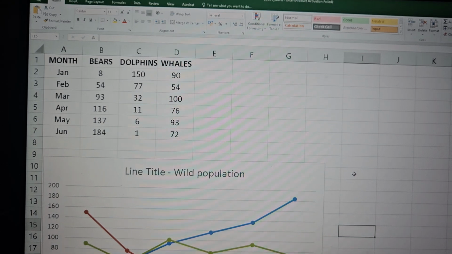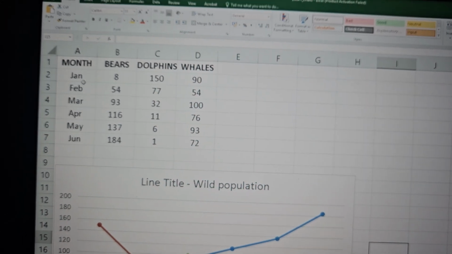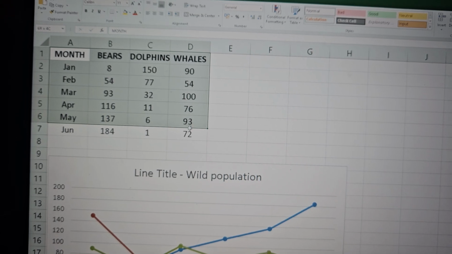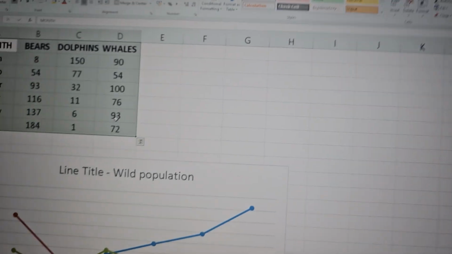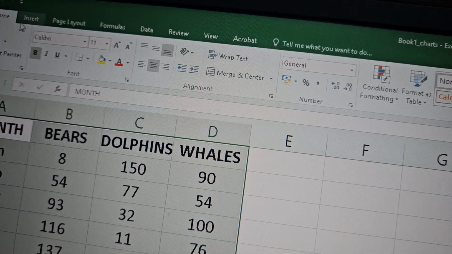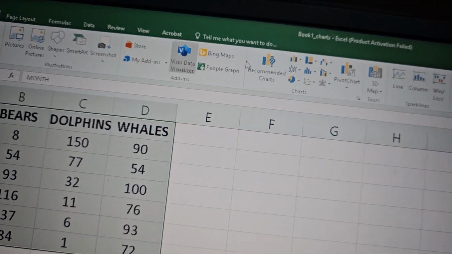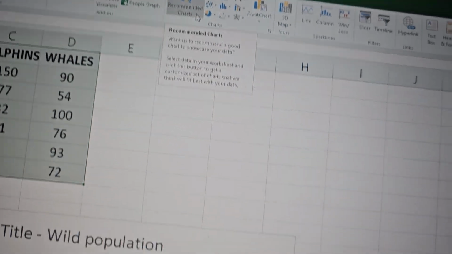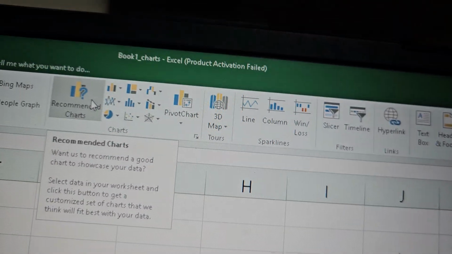Now we create the column chart. So we again select this data, and after selecting the data, we again go to the Insert tab. We click on Insert and we go to the charts, and we have recommended charts, we have different options.